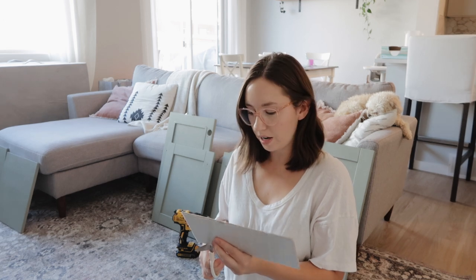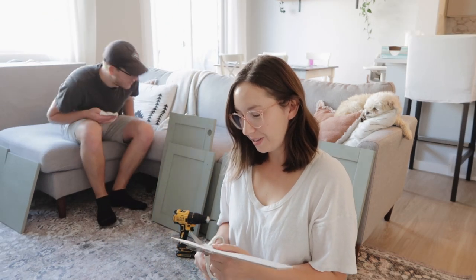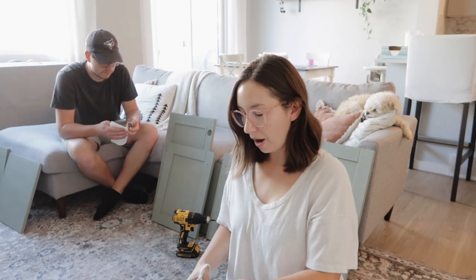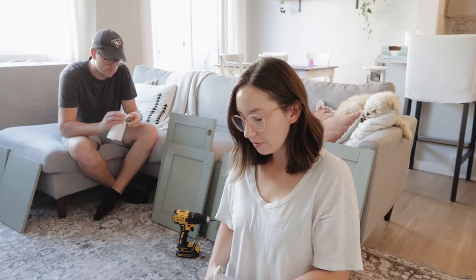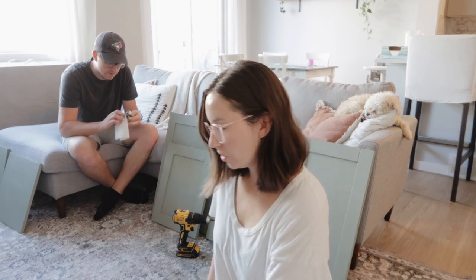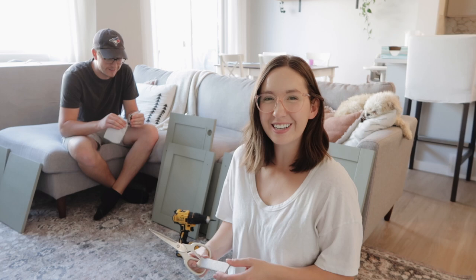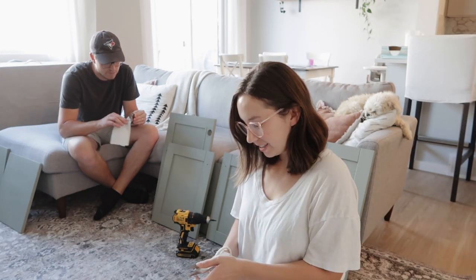So we just put the kids down for quiet time and nap because this would be way tricky with them here. So we have about an hour and a half to 2 hours to get this done before Mila wakes up, which I think we can accomplish. I'm pretty excited to have this done.